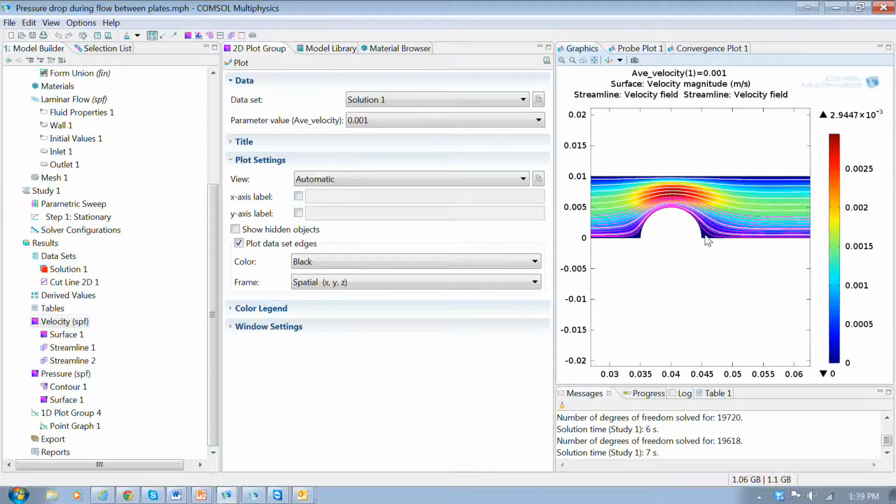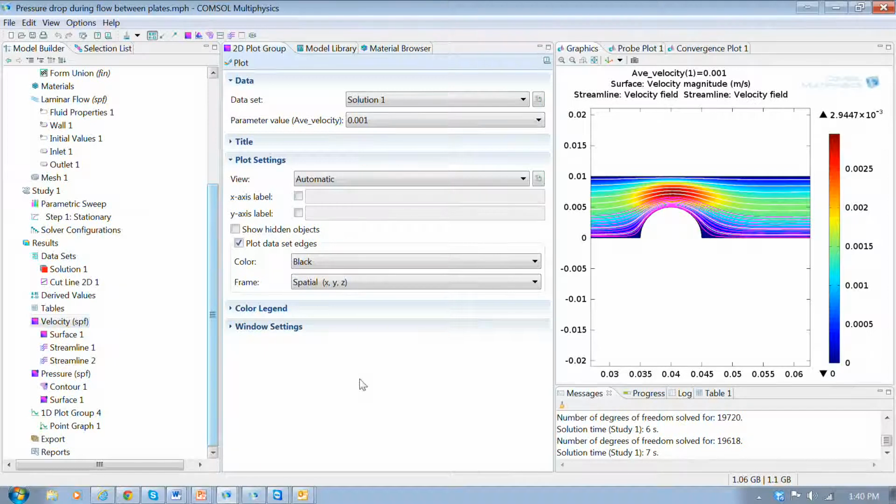But nevertheless, I think you see the point that as the velocity gets larger, the actual geometry of the flow changes because of the formation of this eddy, and that is what's responsible for increasing the pressure drop along the length of this flow. So it's interesting because here we have the same velocities that we ran last time. Last time we saw that the pressure drop was a linear function of velocity, and it is for a straight pipe. But if the pipe has a bump in it, and if that bump has an eddy or a vortex behind it, that can pull energy out of the flow, and that will cause the relationship between the pressure drop and the velocity to be nonlinear.